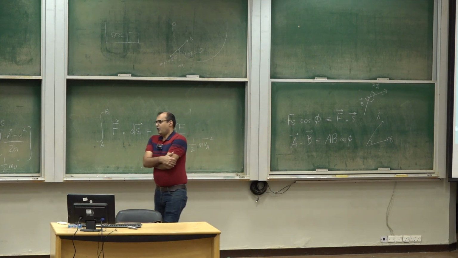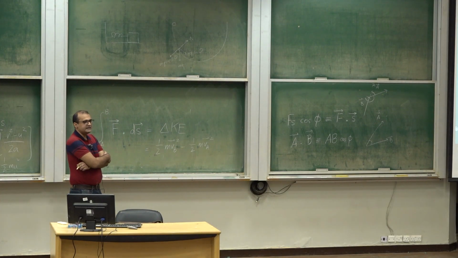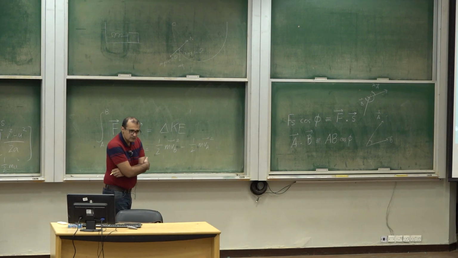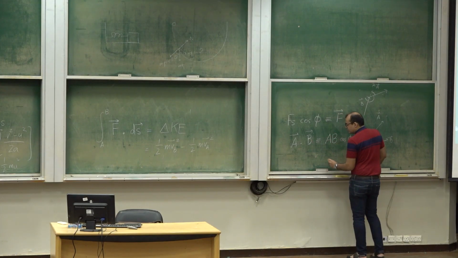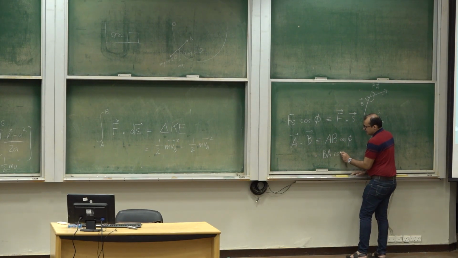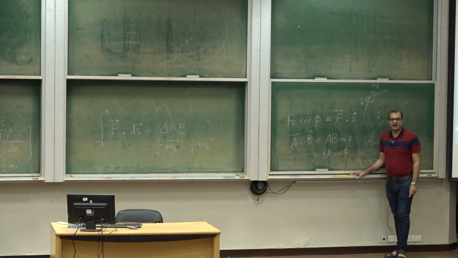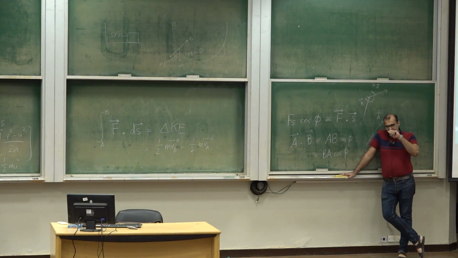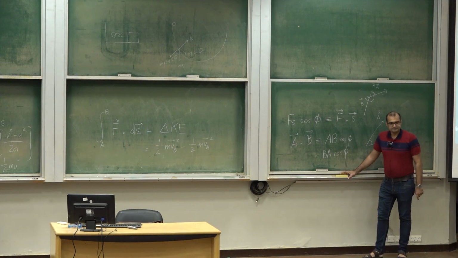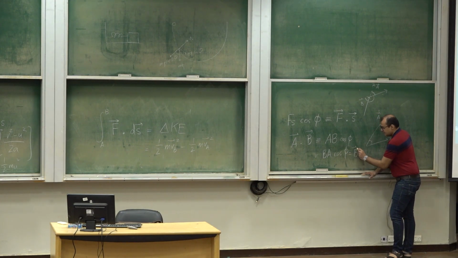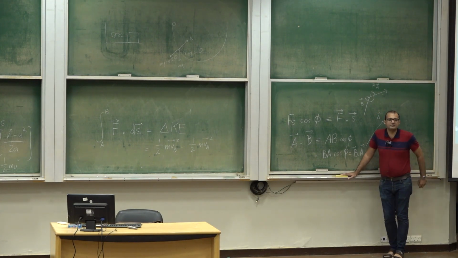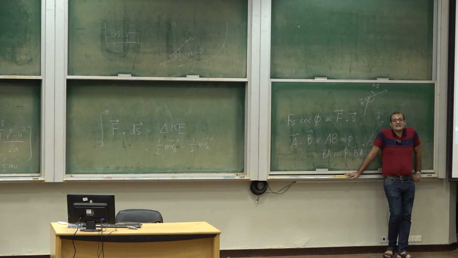Okay? Okay. So we have this idea of the scalar product. The scalar product of the force vector and the displacement vector gives you a quantity called the work done. The scalar product is defined like that. From this definition, it immediately follows that this will also be equal to b times a cos phi. If you don't know that, ask your little brother or sister that why is ab equal to ba. He will tell you that 2 times 1 equals 1 times 2. Okay, so anyway, so this is obviously true and this is equal to b dot a. So the order of the scalar product does not matter. Why is this, by the way, also called the scalar product?